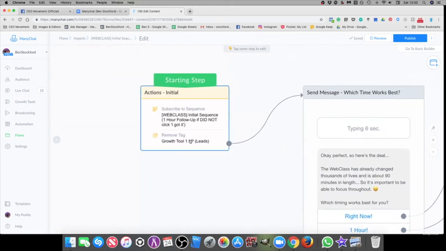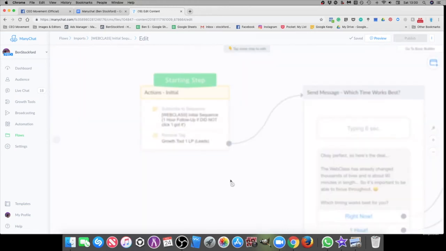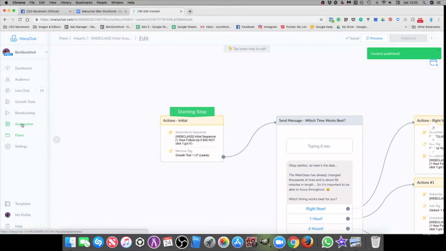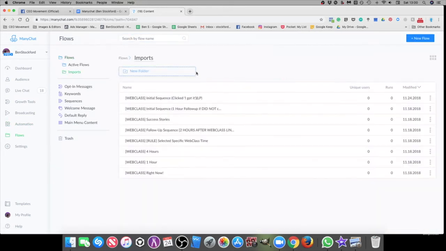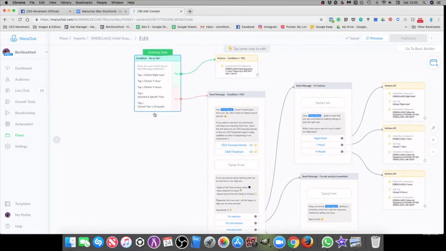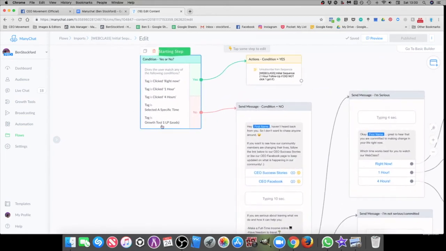Just make sure it's remove tag, and then once we've done that, just press publish. So on the click I got it, you'd have remove this tag, and then on here the tag is, they should be the same basically.